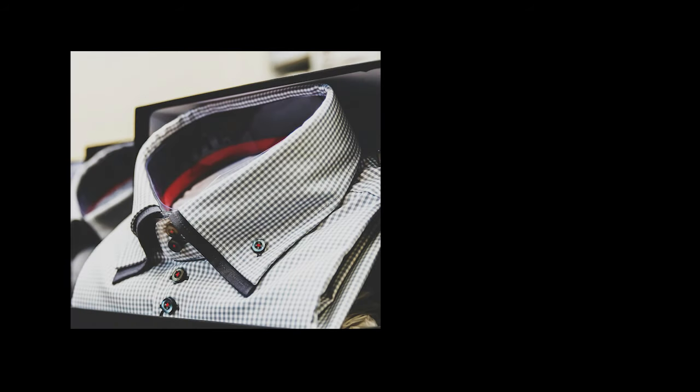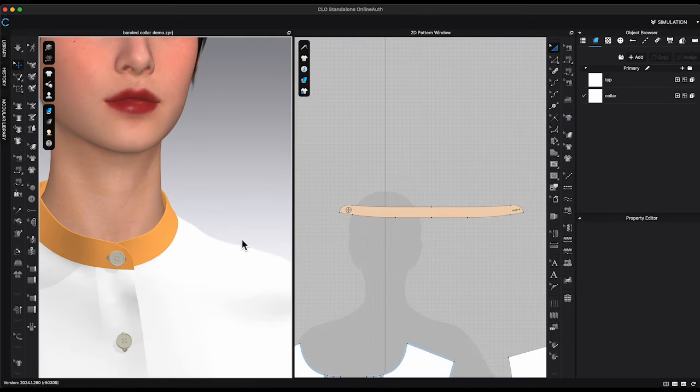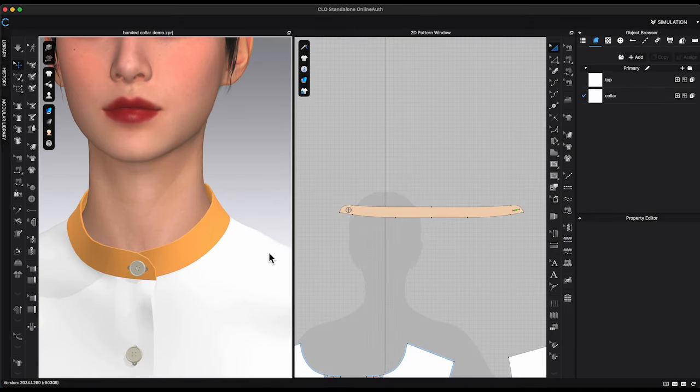The next style I am going to show you is collar with stand. This is probably the most common collar you will see, especially on men's shirts. Adding a collar stand raises the collar off the garment and gives it height. It allows the finished collar edge to lay smoothly over the neck.